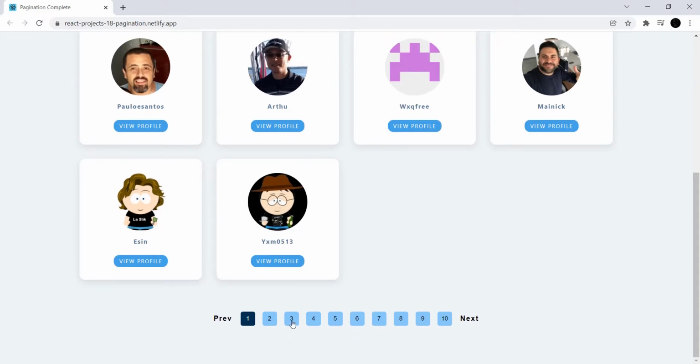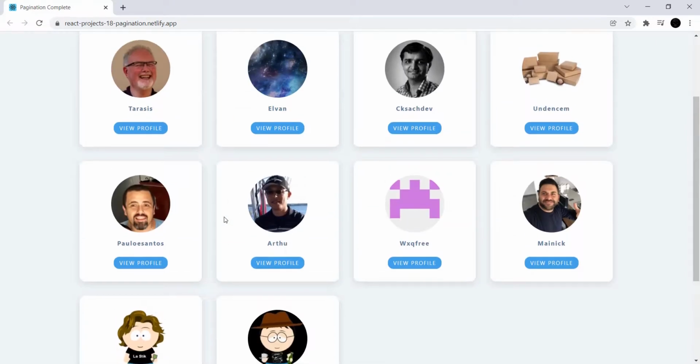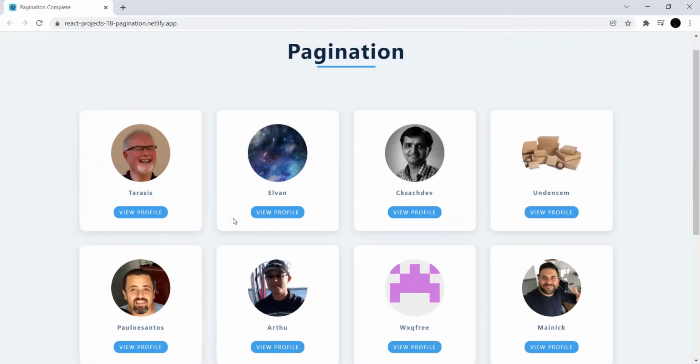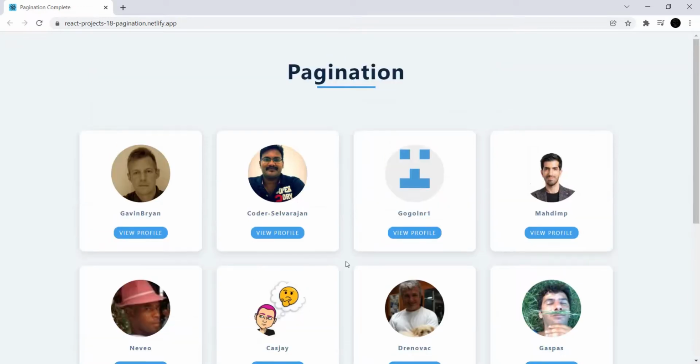something like this. Now I hope you are familiar with this. I have this data, I can see 10 people over here, right? But suppose I wanted to get 10 more people. So I'll click on 2. Now I have 10 new people, just like your Google search results.